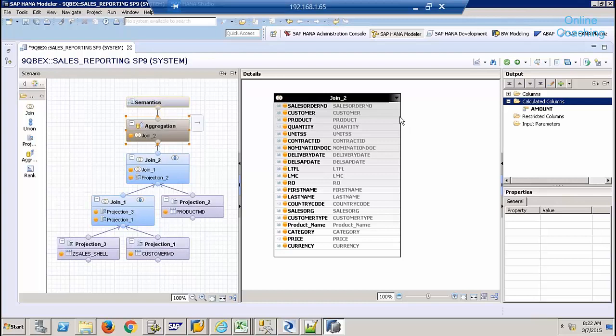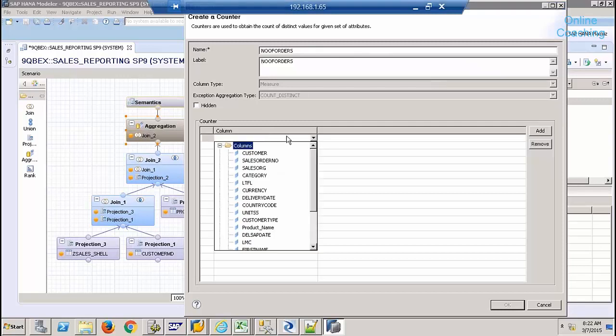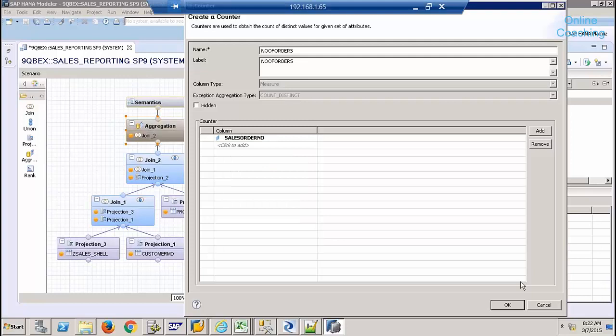And I also want to project some reporting requirement where it says number of orders for a customer. For a particular customer, how many orders do we have? So I just want to get the counter. I can right click, new, and add new counters. Number of orders. So measure, you want count distinct. It works with which aggregation here? Count distinct as the aggregation function. Count distinct sales order ID number.